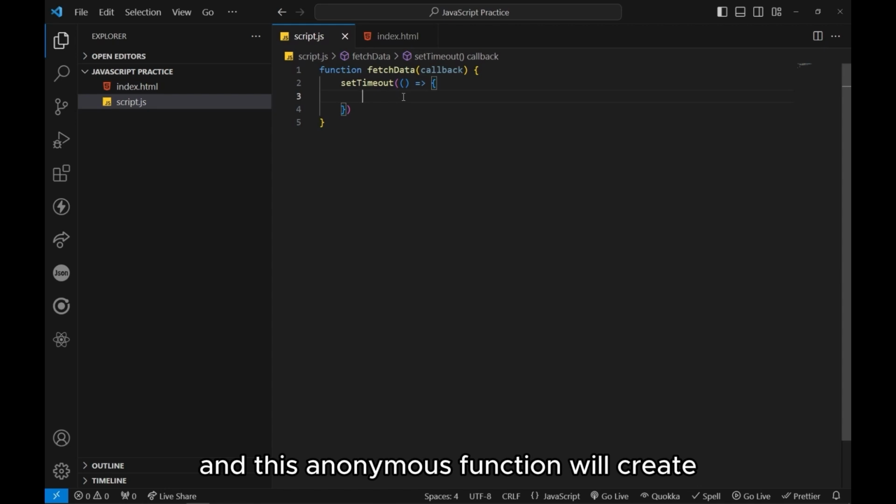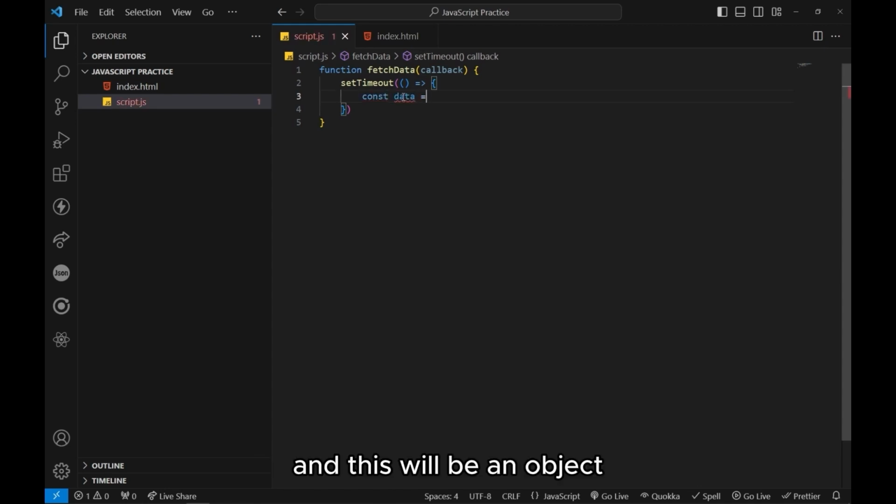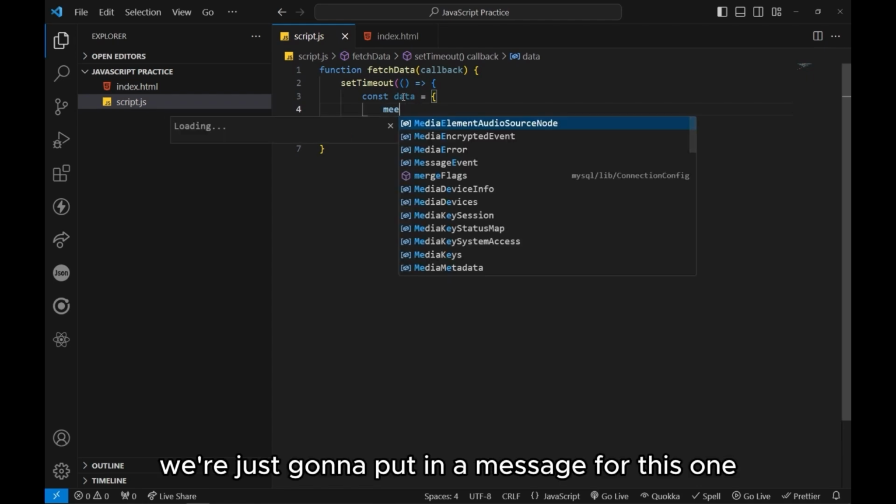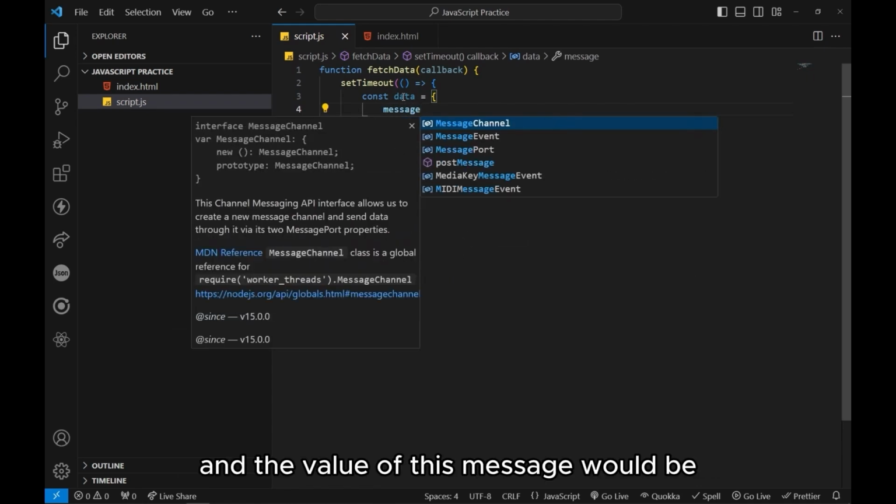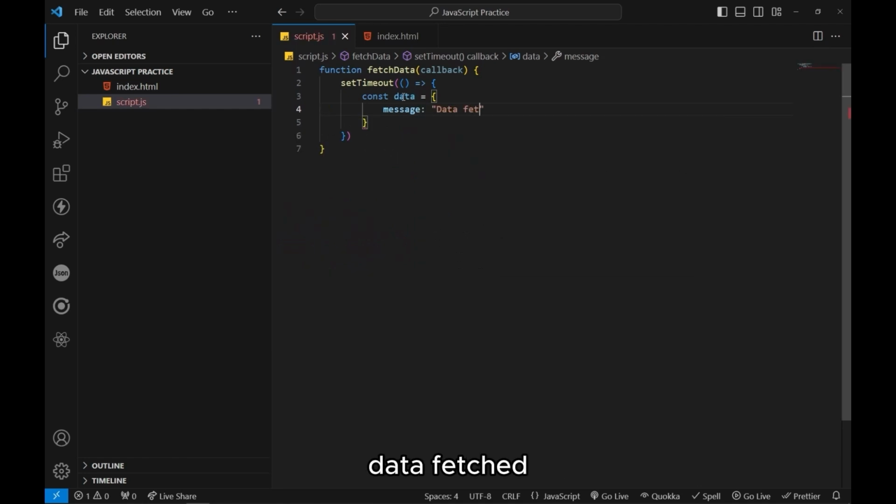Okay, and this anonymous function will create a constant variable named data, and this will be an object, as most data comes in object form. And for that, we're just gonna put in a message, and the value of this message would be "Data fetched successfully." Okay.